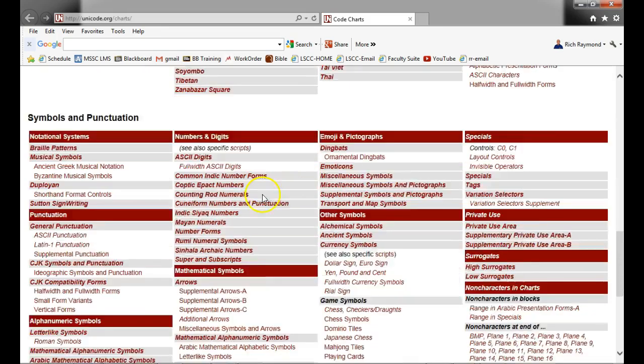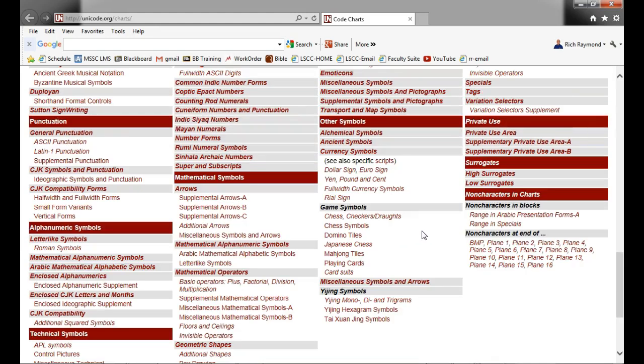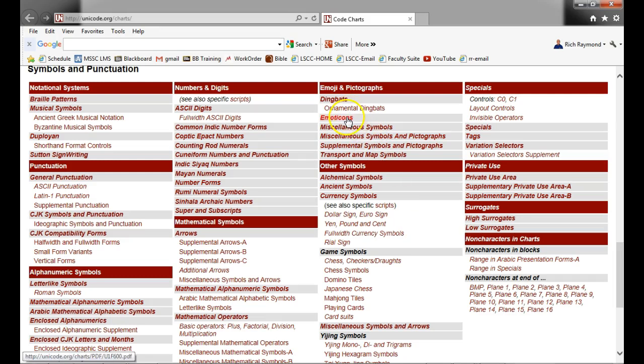So even emojis are down here somewhere. So I have to have a code for emojis, right? You understand that? Emoticons. Now these are the ones that are supported by Unicode, but there's something over here where it says private use area. So they've got it where different companies can come up with their own codes, especially for emojis, because we've got all types of different phones out there that have those available.